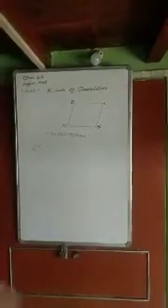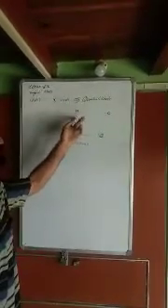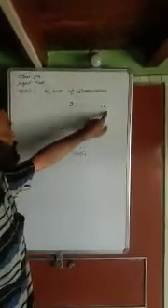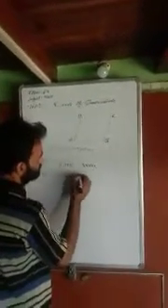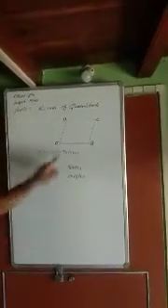are, you see here, A, B, C, D. Suppose it is a parallelogram. We see side AB, side BC, side CD, and side AD. That means in a parallelogram we have four sides. Also we see angle A, angle B, angle C, and angle D. That means in a parallelogram we have four angles.